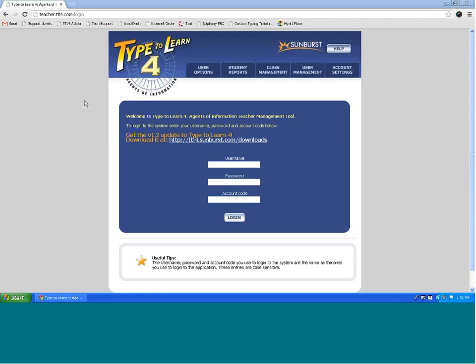The other version that we do have is our network version, which is just like the web-enabled version except you don't get this teacher portal because all of your student data is stored on your servers, as well as you do not get the take-home rights, again because all of your student data is stored on your server and not ours. So you'll just log into your account.